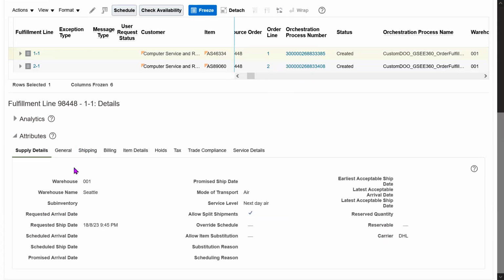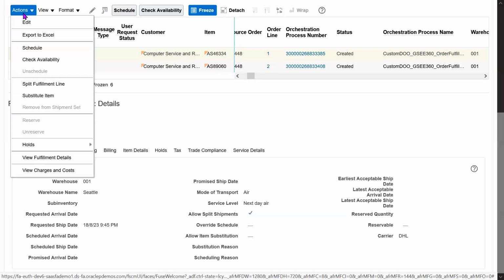Okay. So in the supply details itself, there is something called scheduled ship date. The expectation is that scheduled ship date should be generated, but currently it is not generated. There is some issue. That's why the scheduled ship date is not generated. The scheduled ship date is auto-generated. Okay. So if you don't want to go with the auto-generated, nothing but system-generated date, you can edit here.